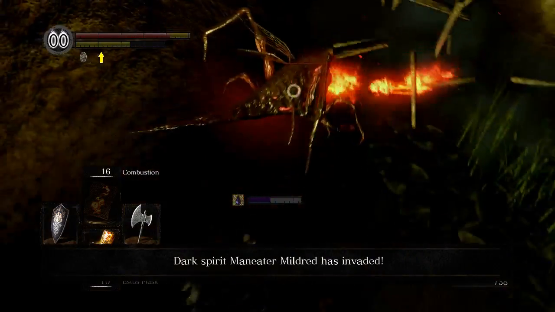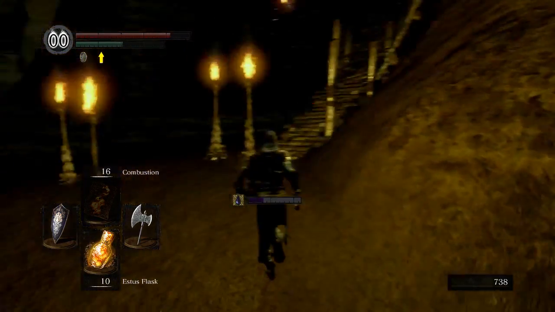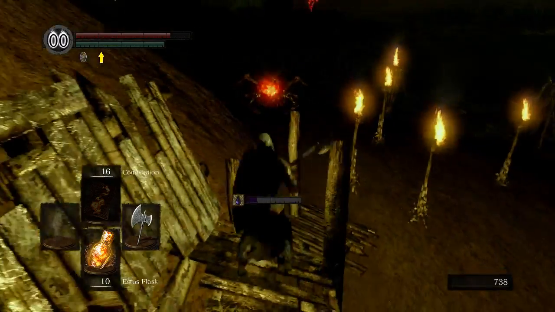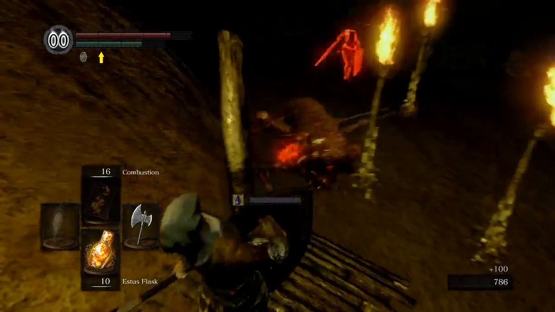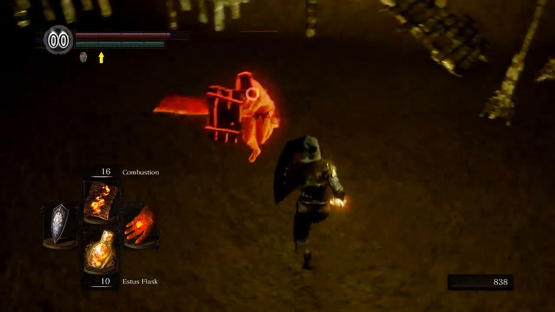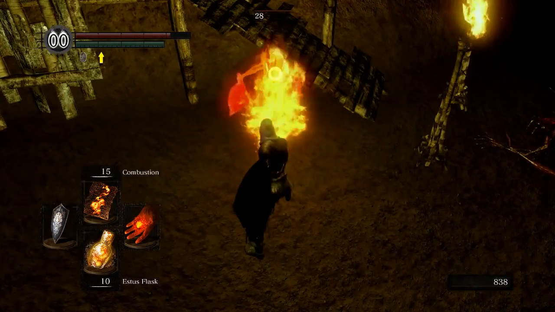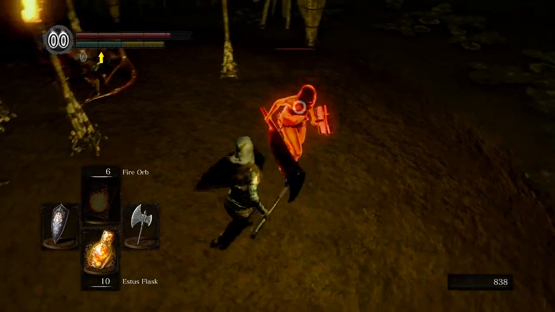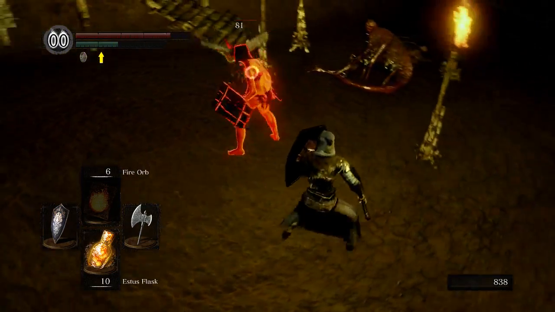So there she is. There she is, and here she comes. Watch out, boy, she'll chew you up. Alright, let's not have her kill me either. Okay, resistant to fire, turns out. Shouldn't have been surprised. Less resistant to getting hit.